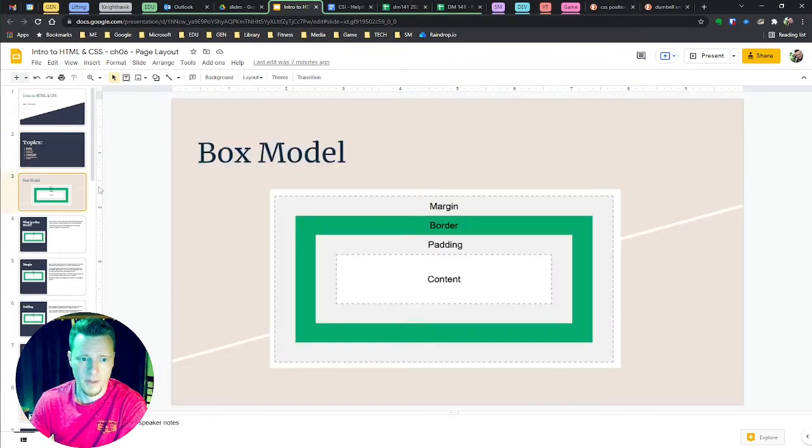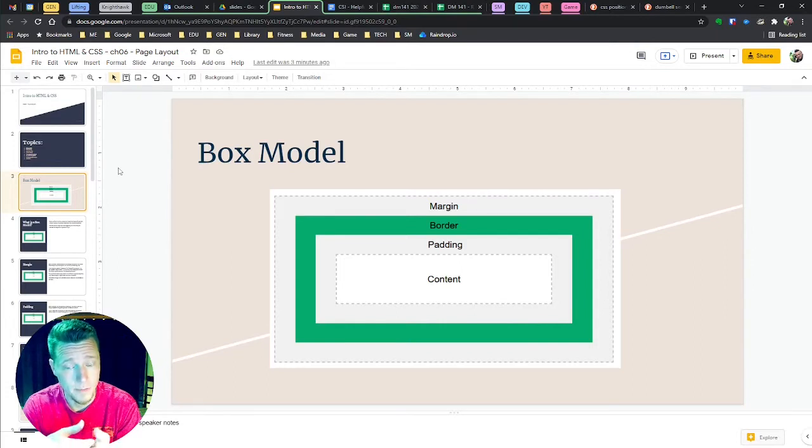So we're starting off with the box model. Now, you've heard me say before that every element in our HTML page, every visible element, is going to be a box, right? And that box has some content. That box will have some padding. The padding could be set to 0, but it will have some padding. We'll have a border. Again, that could be set to 0 as well. And it will have a margin, which could also be set to 0. Right? But all of those things are part of that box.